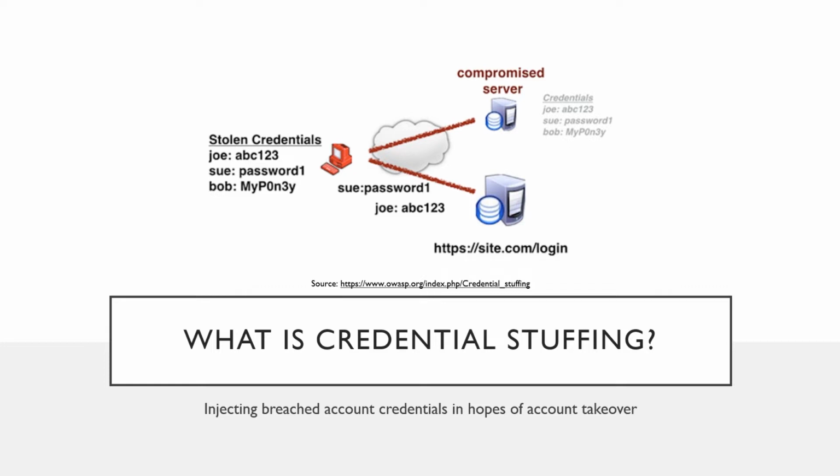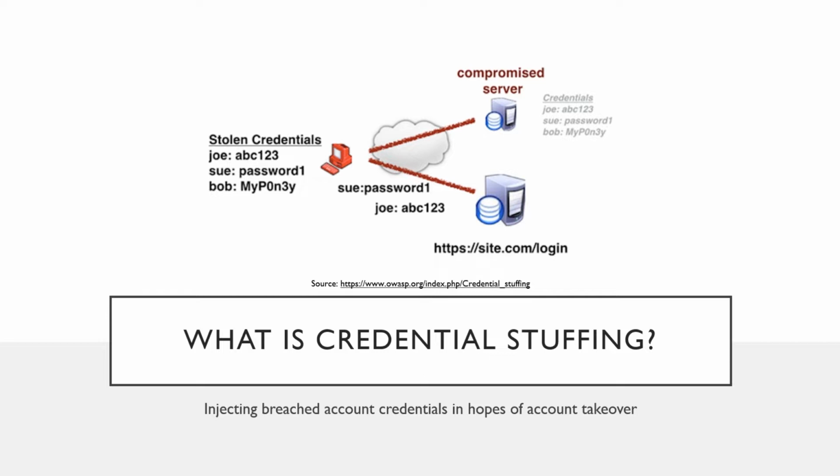So again, if we look at this example here, what is credential stuffing? Well, it's just injecting breached account credentials in hopes of account takeover. So if you look at the compromised server here in the upper right-hand corner, we pull down usernames and credentials. And we get these from leaks like the LinkedIn leak or the Equifax leak or whatever of those have come out recently. We get these leaked credentials.